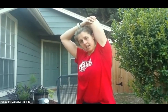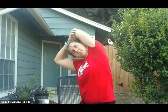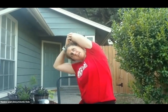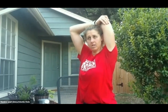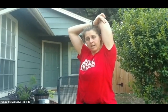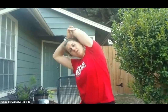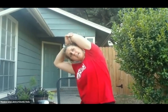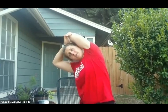And again, elbow up to the ceiling. Start to lean to that opposite side. Make your armpit open as much as you can. Elbow away from your hip. And back to the middle. And let's go one more time. Open, open, open. Take a nice deep breath in. And on the way out, you're going to come back to the middle.